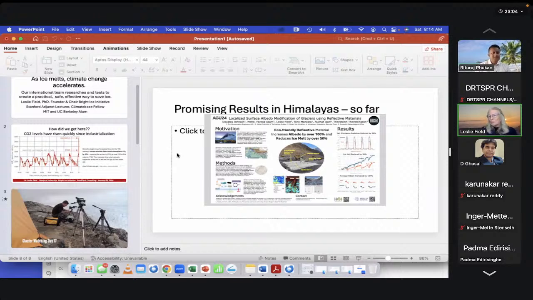What I would like to explain then is that we started out in the tiniest of ways, as you're trying a completely new idea. And I think I may have been the first person who looked at the accelerating feedback loop there and said, well, heavens, what can we do safely? What I've come up with is what we call surface albedo modification. That means that on the surface, you put something very bright. You see it here in this photo, which is really a lovely result. So we started that, and I started thinking about sea ice. But sea ice, it turns out, is very hard to get permissions on. That, coupled with the fact that glacial ice is actually a more dire risk to sea level rise, is why I started Bright Ice Initiative, the second nonprofit I've started.